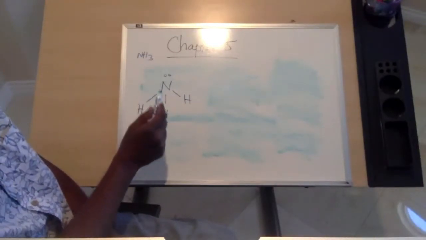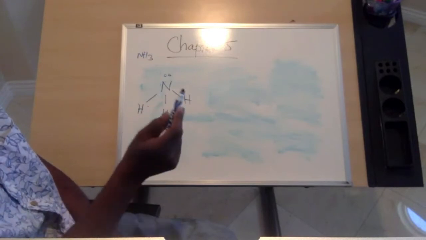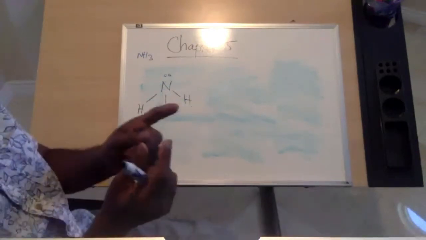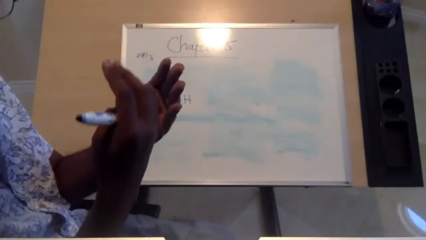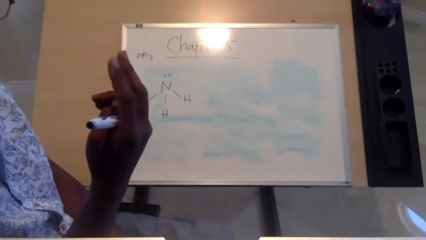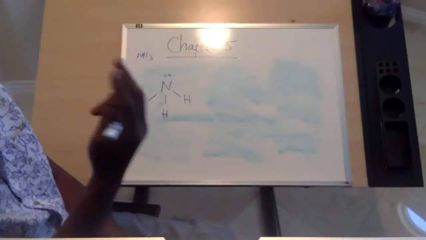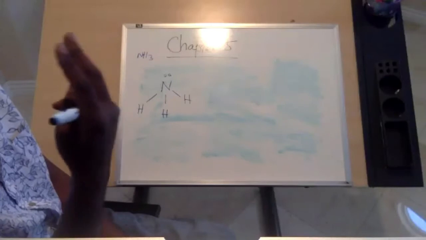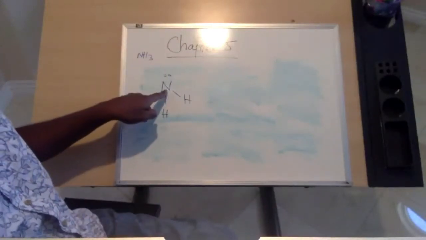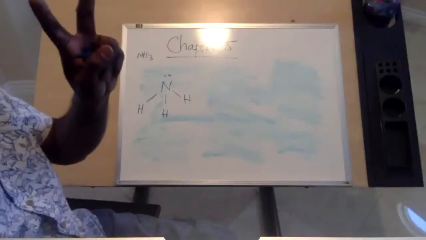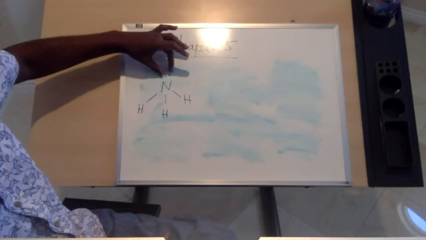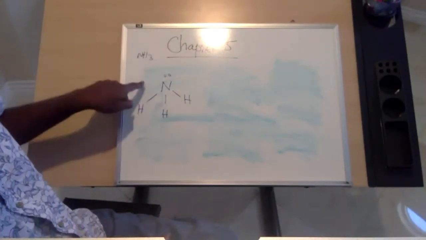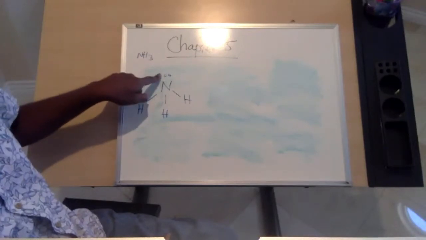And now, based on the VSEPR theory, which we learned about in class, what we learn from the Lewis dot symbol for a molecule is the types of electrons involved on the central atom. As in the previous example of methane, there was only one type of electron surrounded by the carbon atom, which is the bonded electron pairs. Whereas here, the nitrogen atom has two types of electrons on it. One is a non-bonding electron, also called an unshared pair of electrons, and then the bonded electrons. So there are 3 pairs of bonded electrons and 1 pair of non-bonding electrons.